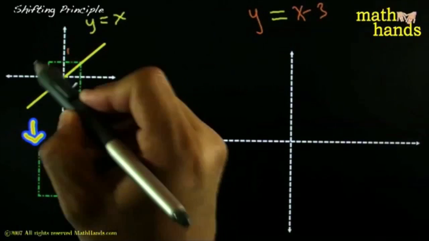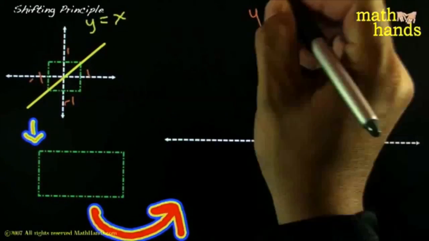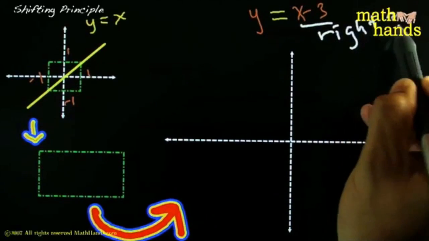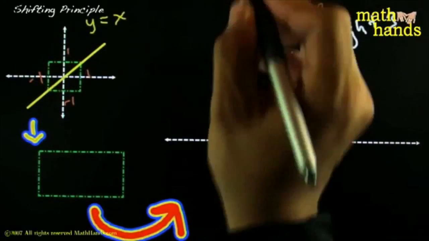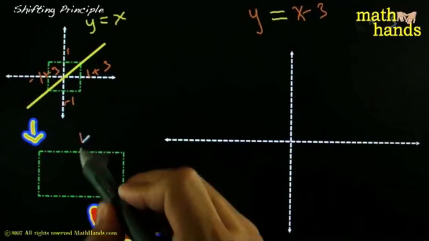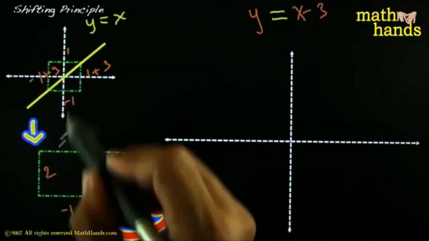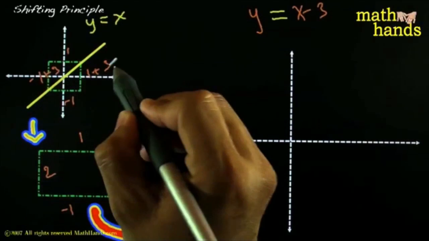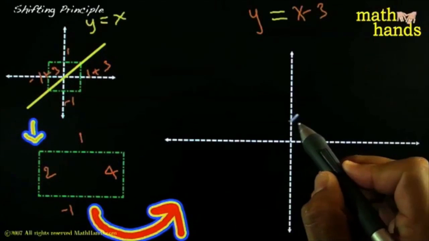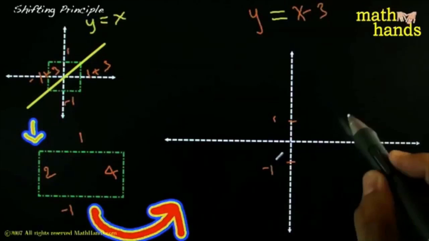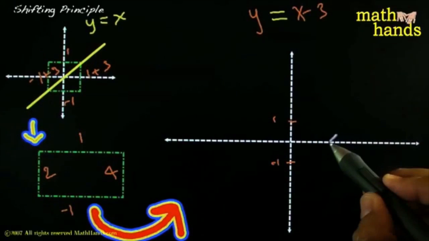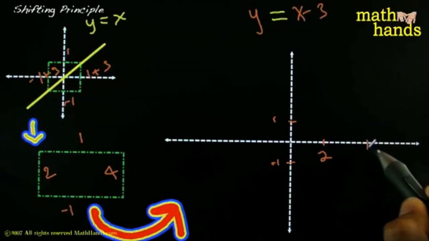So we go from 1, -1, -1, 1. This one just tells you that you should shift to the right 3 spots. So the only modification on this would be add 3 there and add 3 there. So your new box would go from 1 to -1, add 3 to that, that would put you at 2. -1 plus 3 is 2, 1 plus 3 is 4. So your new boundaries are 1, -1, 2, -1, 2, and 4 over here.